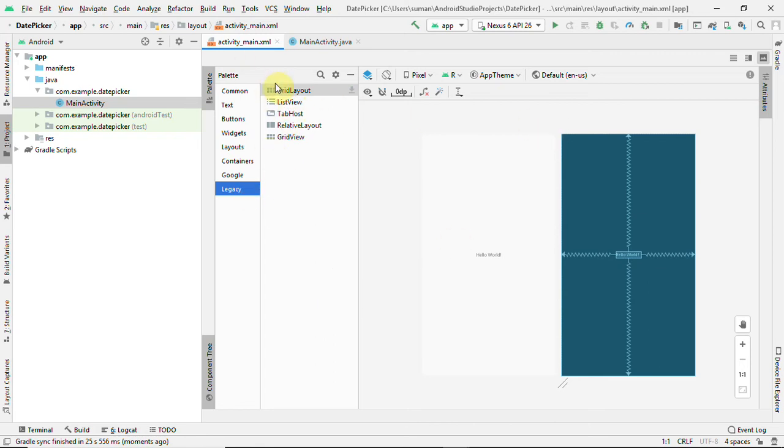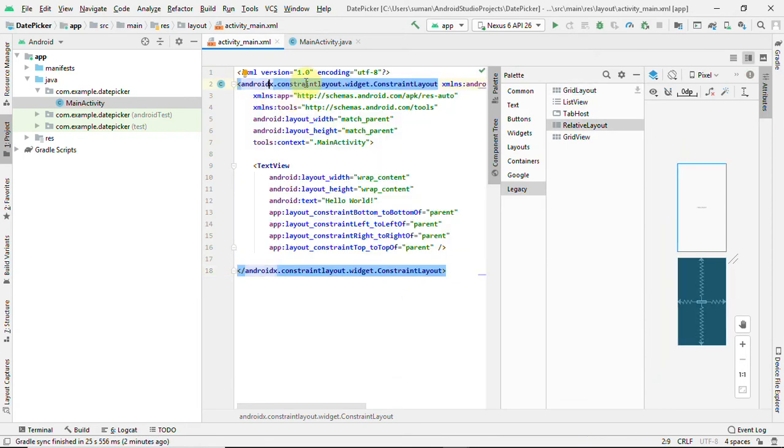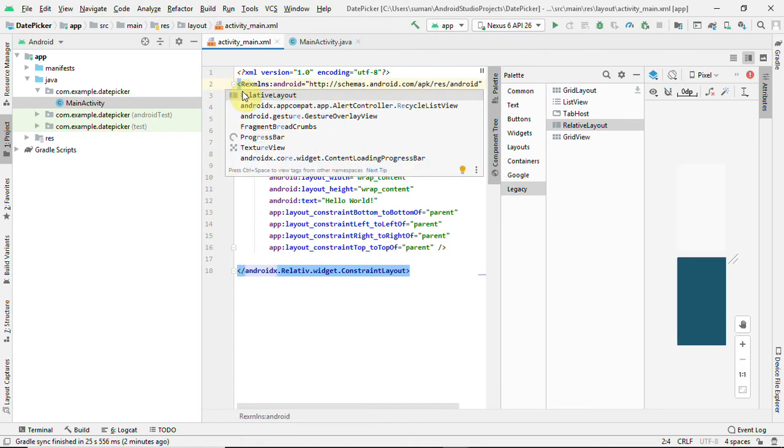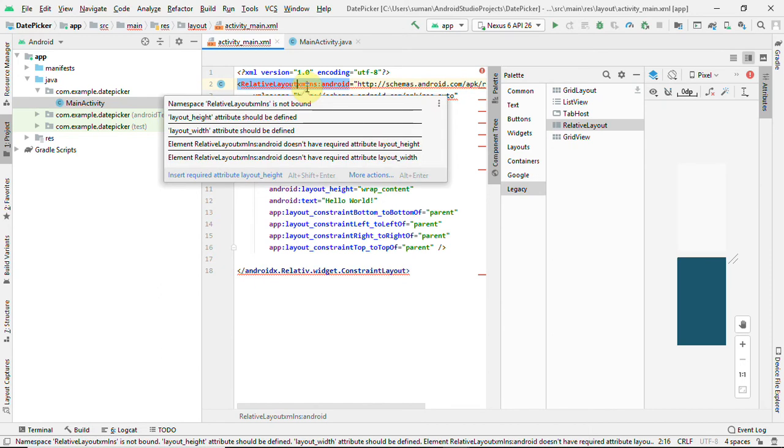So what we're going to do here is change this constraint layout to relative layout, or I can hard code it also. Shall we hard code it, if it is okay with you people? Sometimes we need to hard code it. Certain things, like how we do in a linear layout, we can hard code in a relative layout also. I can just change this to relative layout and give a space out here.